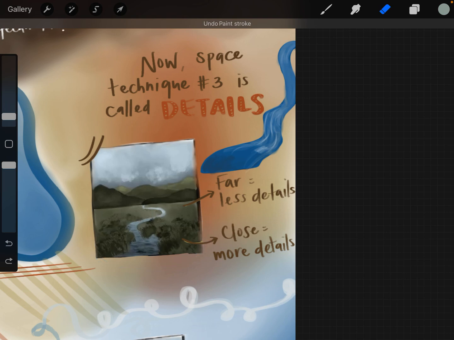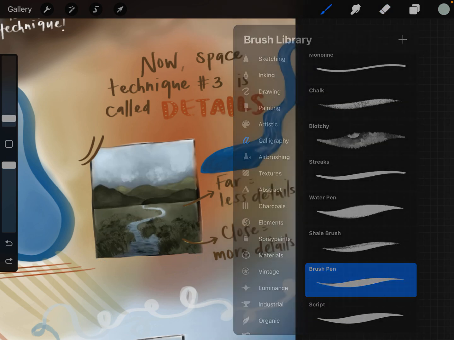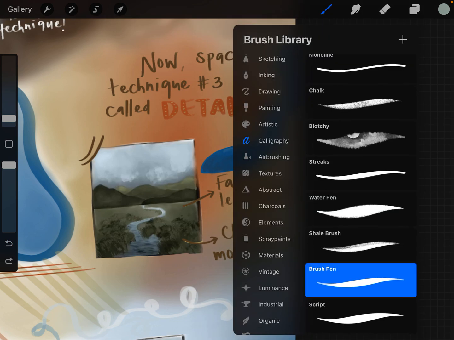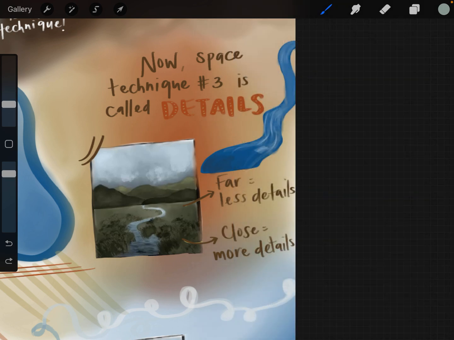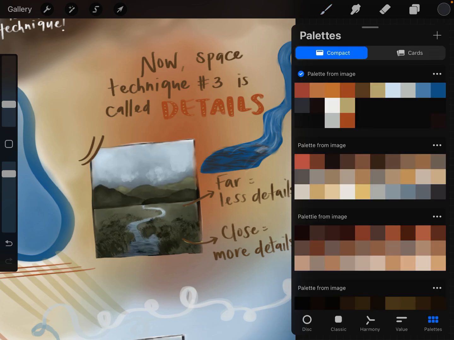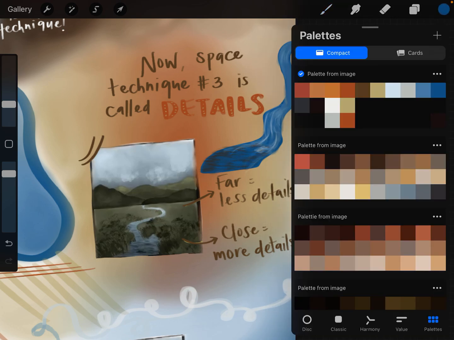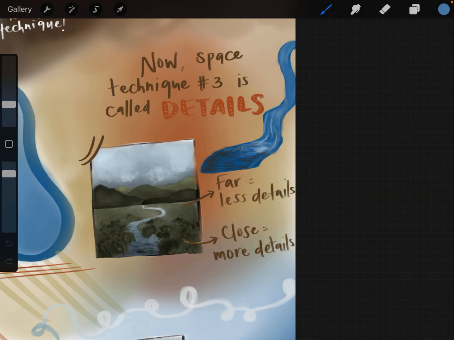Whereas when you look into the distance or far away, it should have little to no detail in that background area, because in real life, our eyes can't actually naturally see fine details at a distance. So I want you to just see this waterfall drawing here, and I want to help guide you through it. So the base of the waterfall, which is seemingly closest to us viewers, should be detailed with dark color values and individual water ripples. This is us using the value technique and the detail technique.